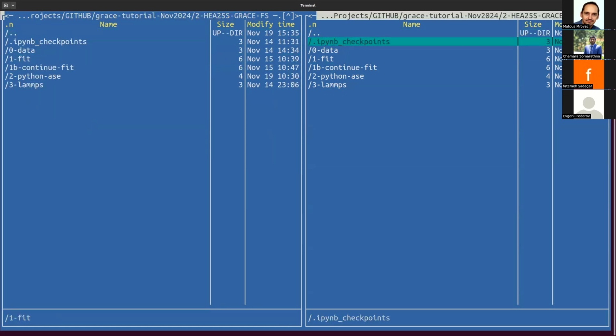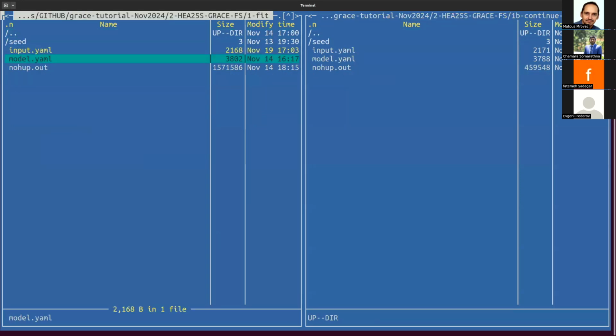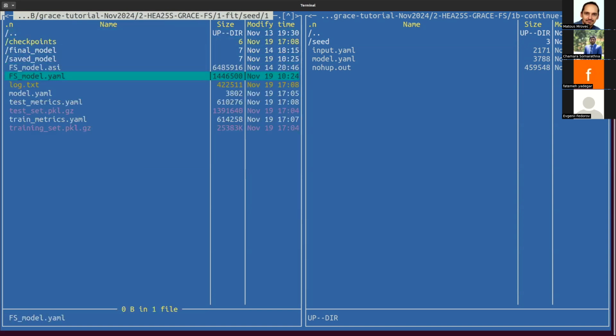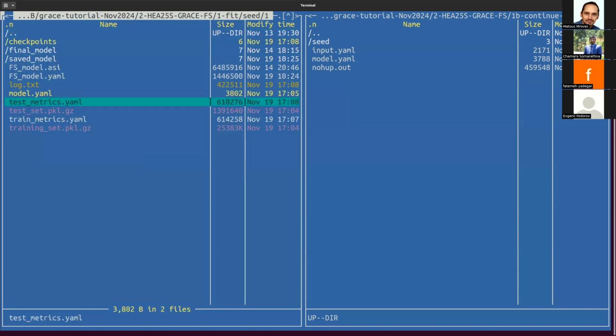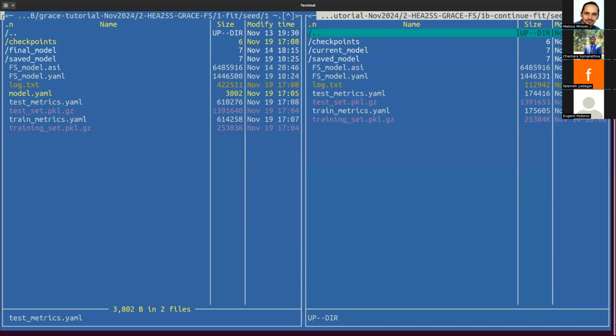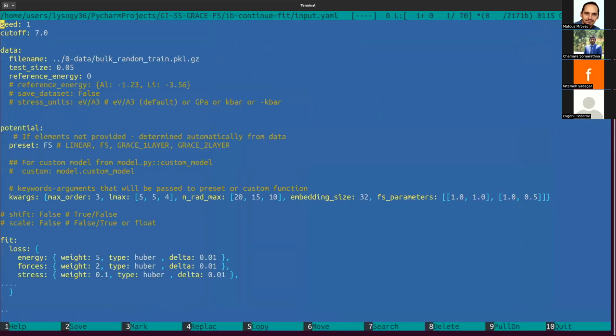I will create a new folder 1b_continue_fit, and there I have to copy the input YAML file. And you have to copy maybe the complete folder that contains the most important checkpoints, model YAML, and that's it. You copy it correspondingly here, and then you can manually change some parameters here.